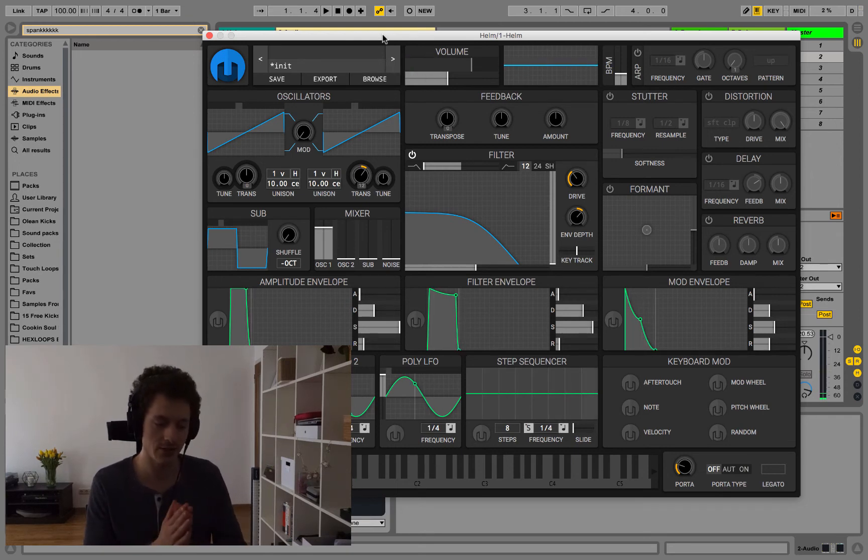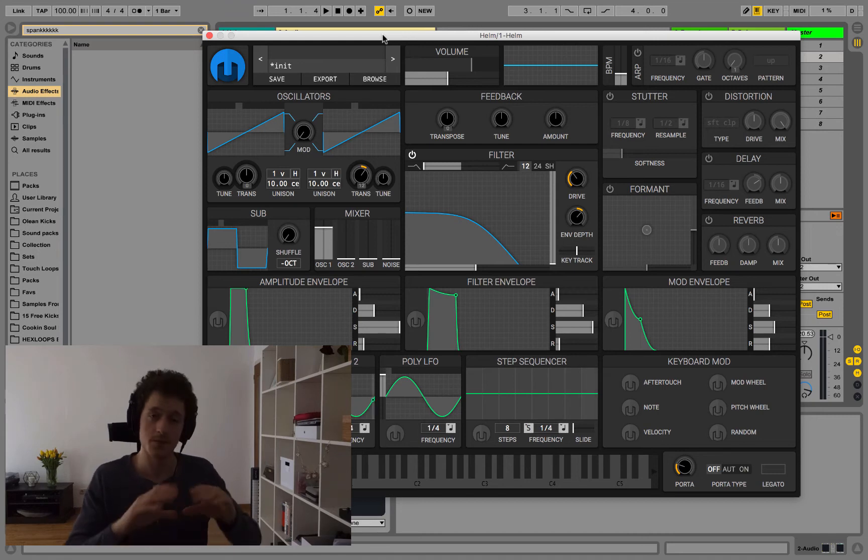This is our starting point. Then you give the sound a closer listen and decide: is it percussive and short, or long and sustaining? And what's happening to the frequencies over time — is it bright in the beginning and then gets dull, or mostly the same? I decided it's a very stable sustaining sound from both amplitude and frequency perspectives, so we'll have a pretty steady filter and amp envelope. There is quite some movement, but it's coming from the chorus, not an LFO.